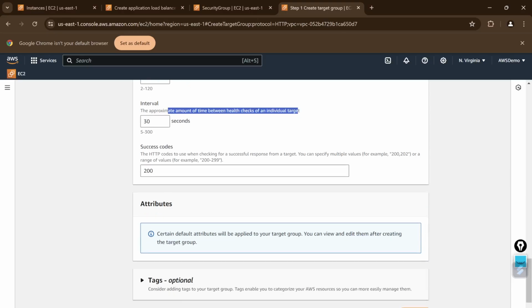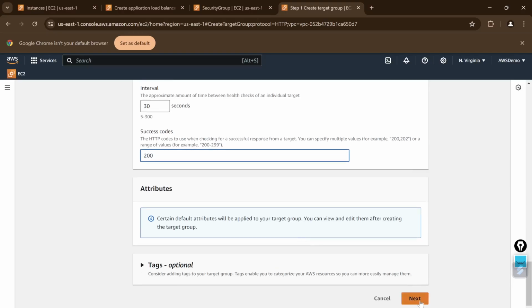Pretty straightforward. Success code is 200. The health check expects a successful HTTP status code, that is 200, to consider an instance healthy. We will see in the log. If you check the application load balancer log, whenever the instance is healthy, you will always see 200.